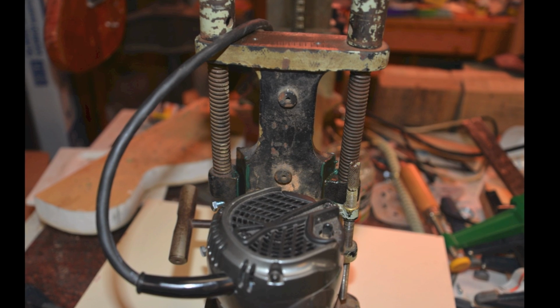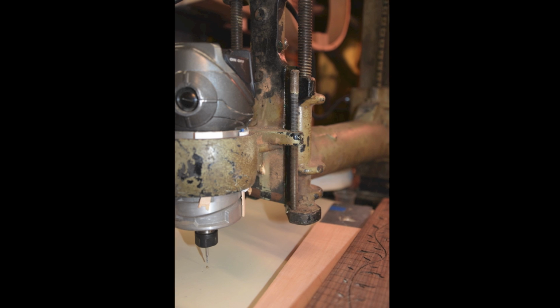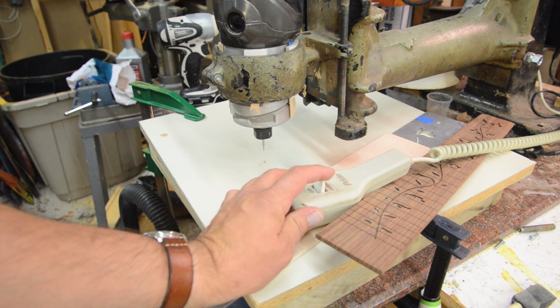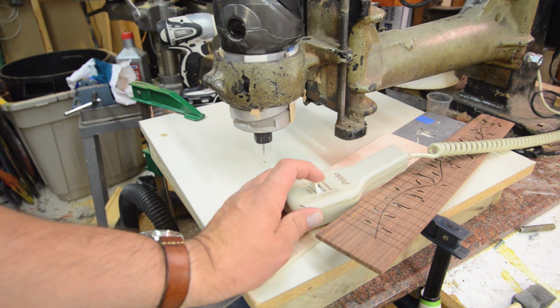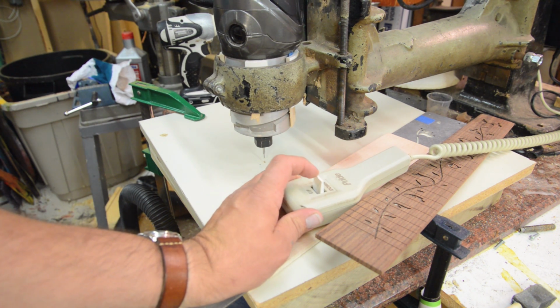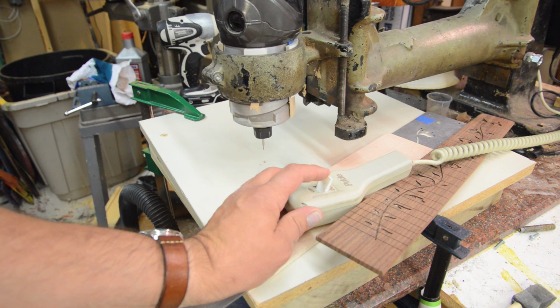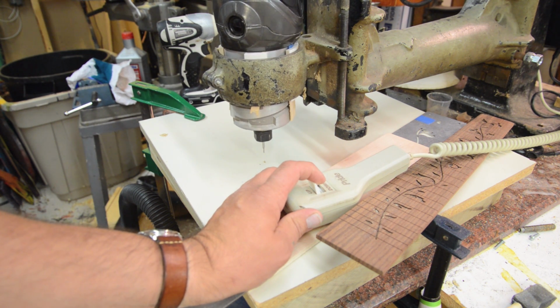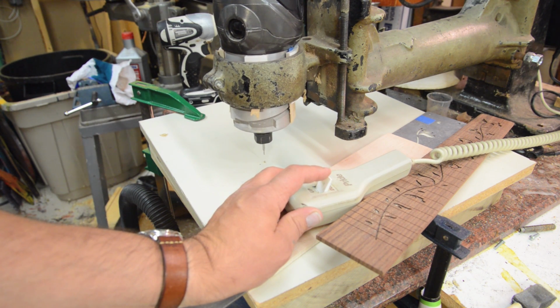The chain runs up through the back and pulls down, and then I have this depth set adjustment to set this up perfectly. So you can see here the up and down, pull the router down at a very slow but consistent pace, and it stops where it is. And I've got the arm set up so that it doesn't move. It's actually a pretty good detail.